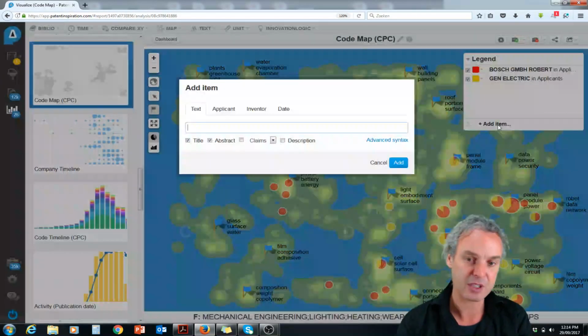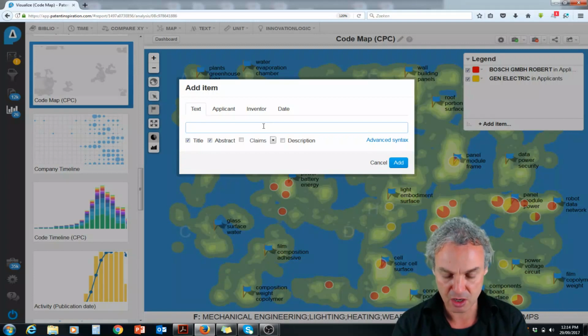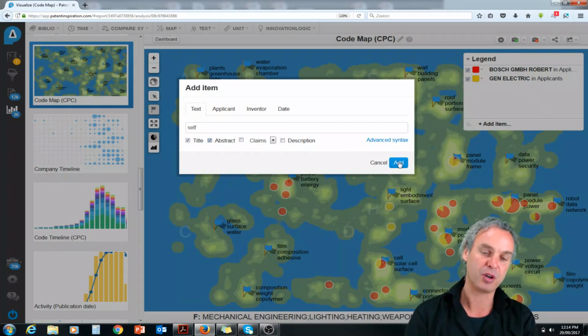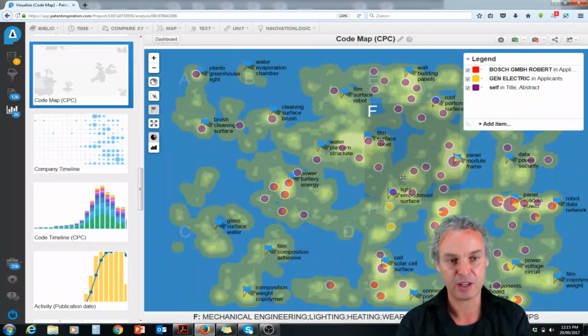And you could add, for example, I want to see who's talking about, say, self in a title, for example, or in title and abstract, and then any kind of word you can say, you can see where are they talking about self, something, a self function.